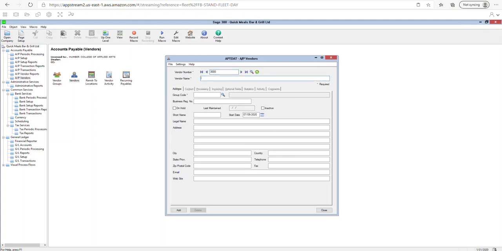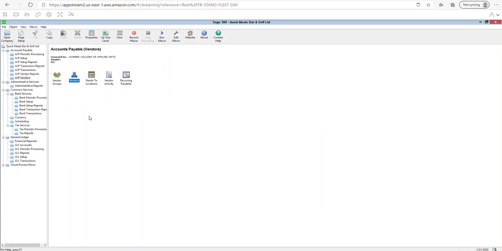And we don't need to put all the information. We can just put the company information. The rest of the information will come in handy later on. And then we do need to select the group. Now it doesn't matter which group we select, so we just select whatever we want, because technically it's going into the same GL account, because we know you're using it for cost of sales. So we created that vendor.